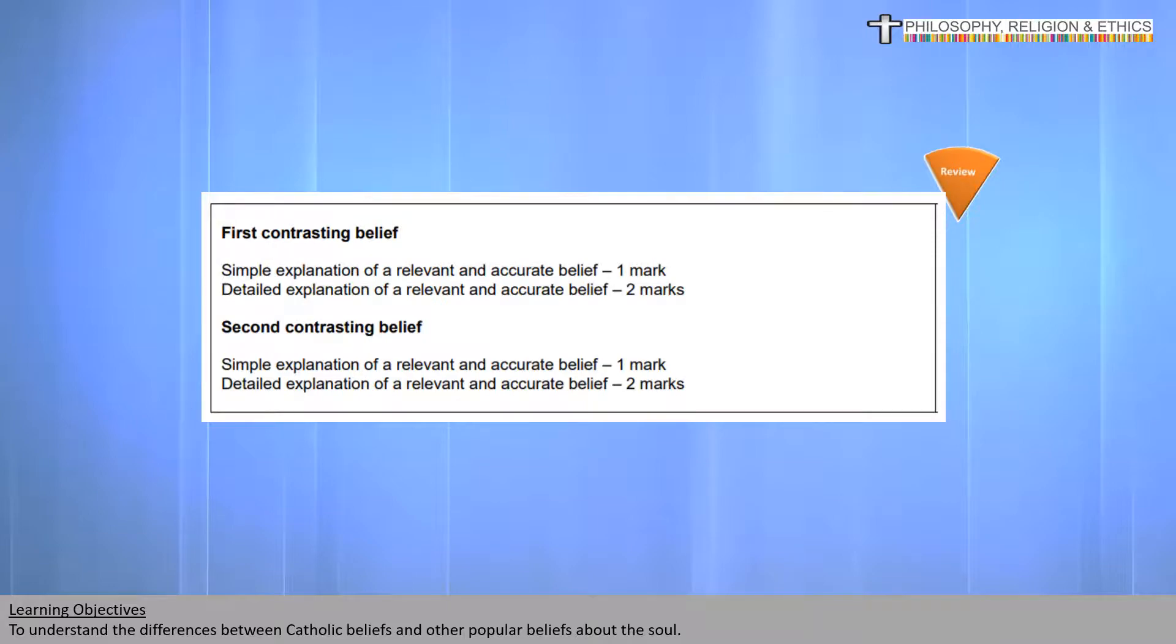Okay, so let's just see how we will mark that. It's out of five marks. And so it is fairly straightforward to mark. What you need to do is you need to count up how many points you've got. You basically have two points, both of which are explained with a quote in there as well. And you can see very simply on the screen how that needs to be done. So give yourself a mark and then maybe set yourself a target to work on for next time as well.